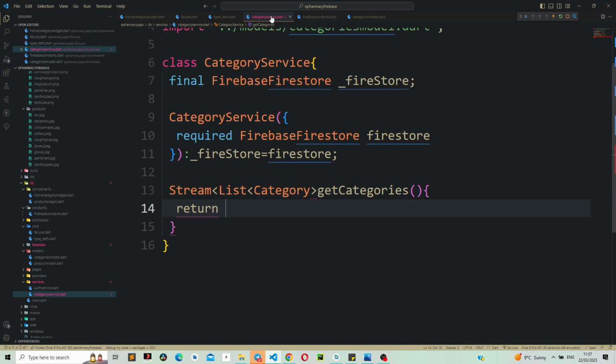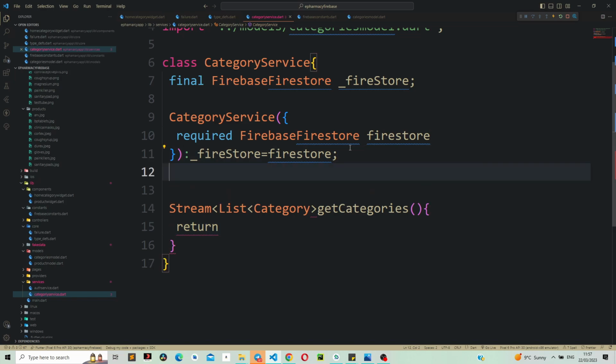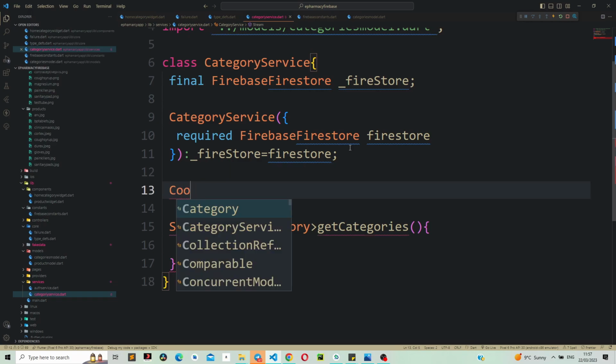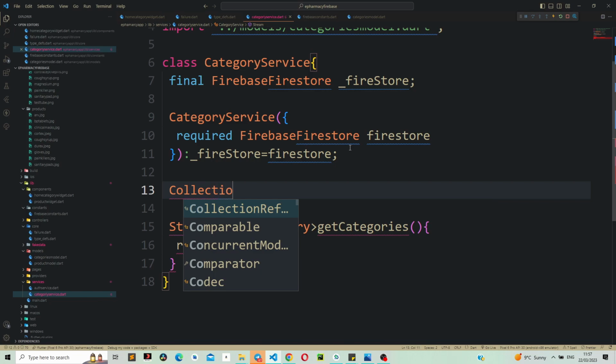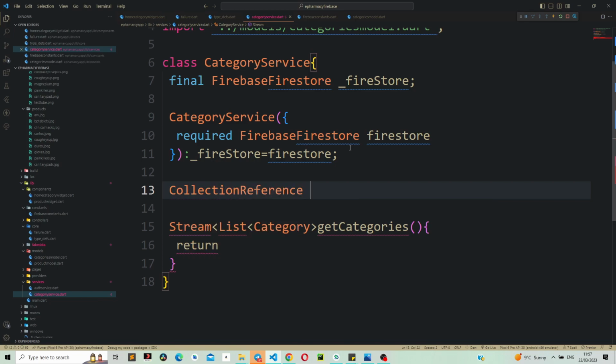So let's go back, and then in our category service, before, we need to get the collection reference, that is the reference of where our categories are, and then I'll just get categories, goes to firestore.